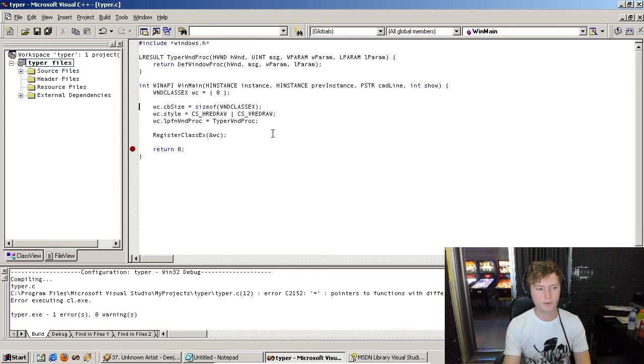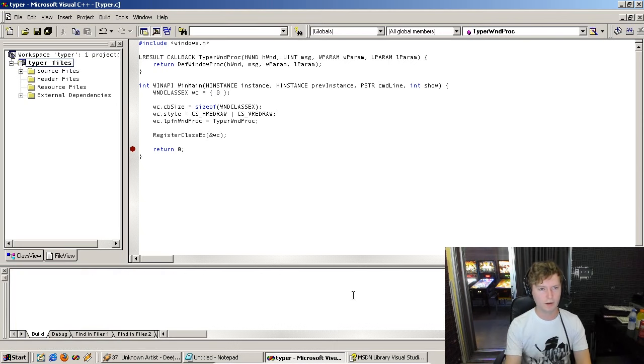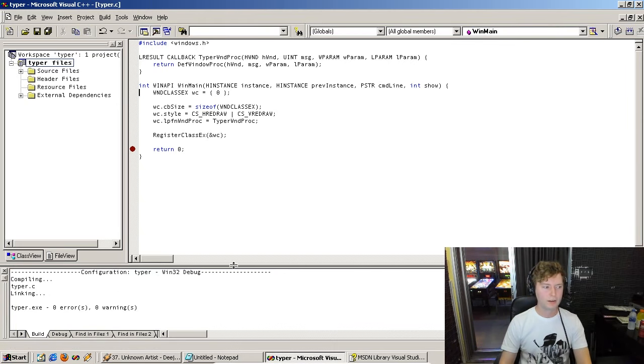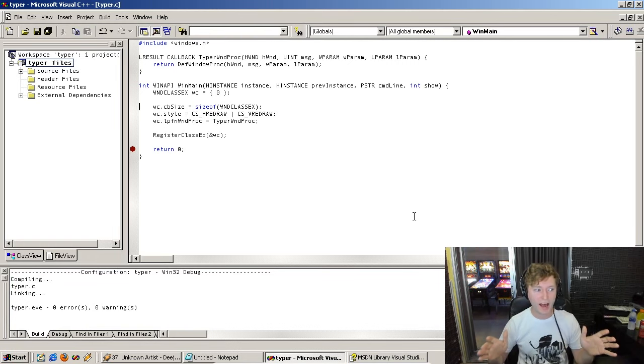Let's see if that builds. Pointers to functions with different attributes. LRESULT CALLBACK. I forgot the CALLBACK annotation here. There we go. So I like to press build way too much here because it's fast. It's so fast. I can just build it instantly, and it's not going to take me a billion years like building software nowadays.